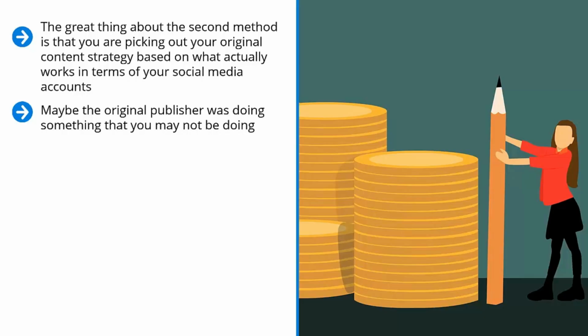Still, you can definitely do the first method if you're in a hurry. But if you have some time to spare, you might want to try the second method. Do curation first, let it run, and then pay attention to your statistics. You should be able to see a pattern.